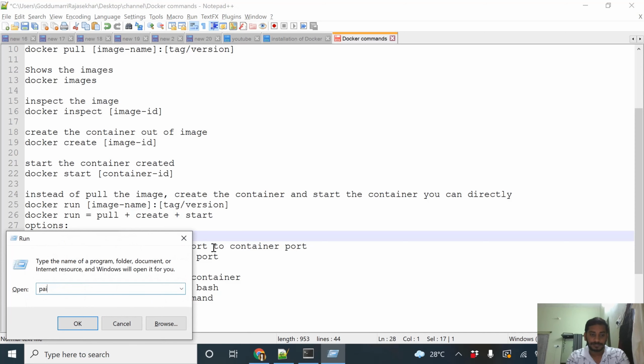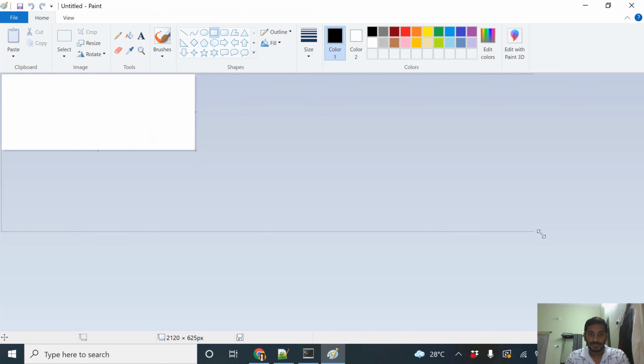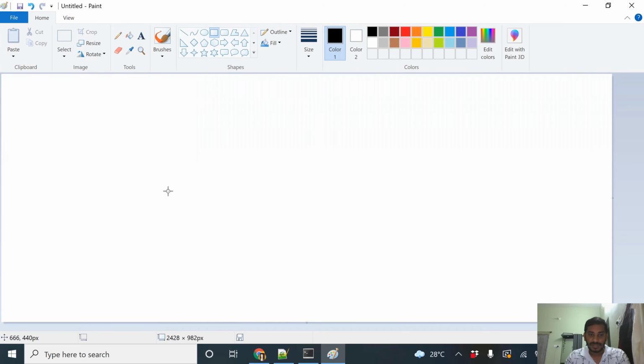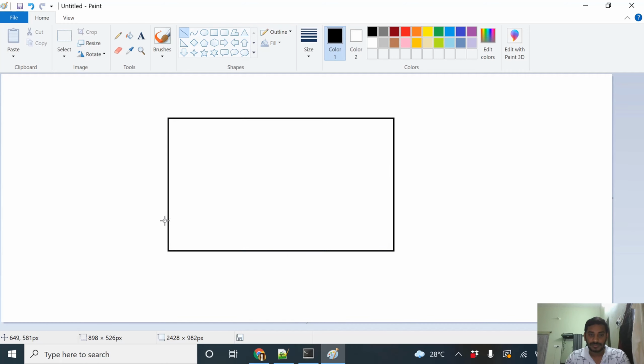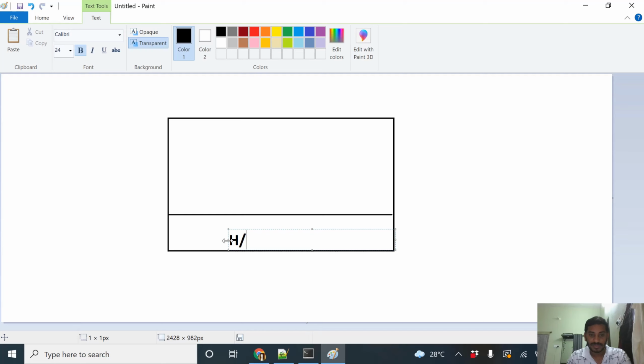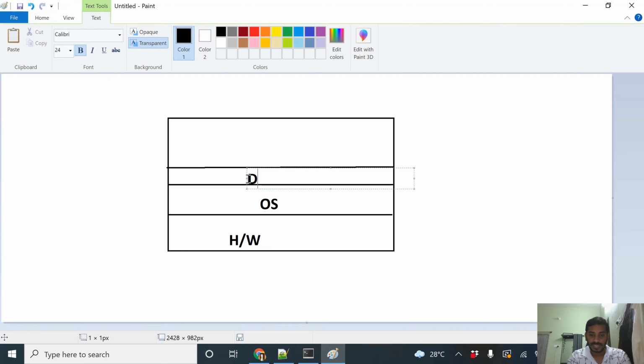So to explain, this is for example hardware, and on top of it we know we have OS and we have docker engine installed.